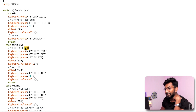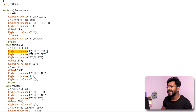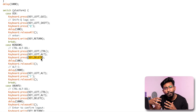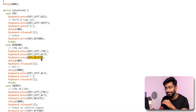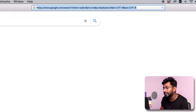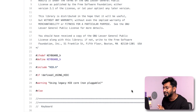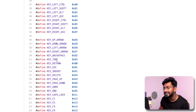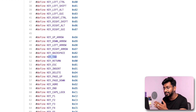One question that comes to mind is: what is the format for each and every key? For example, what's the syntax for function keys or the Tab key? To see the syntax of each key, search in your browser for the keyboard.h header file — it's available on GitHub. In that header file, all keys are defined. For the Alt button you type the defined command, for Tab it's KEY_TAB. So you can use this header file as a reference for all key names.